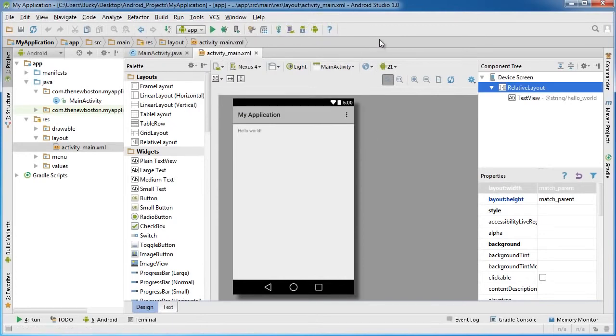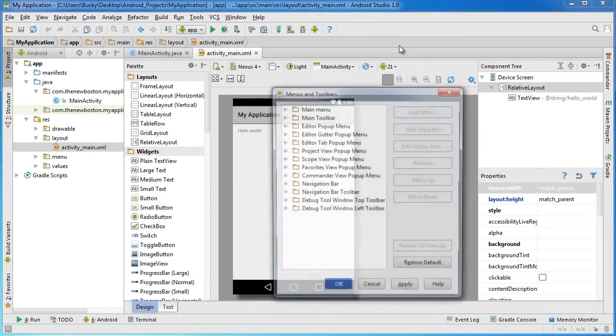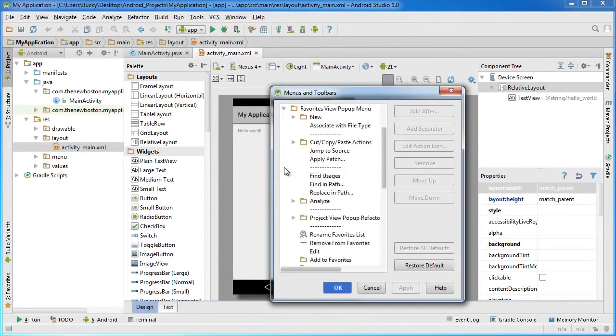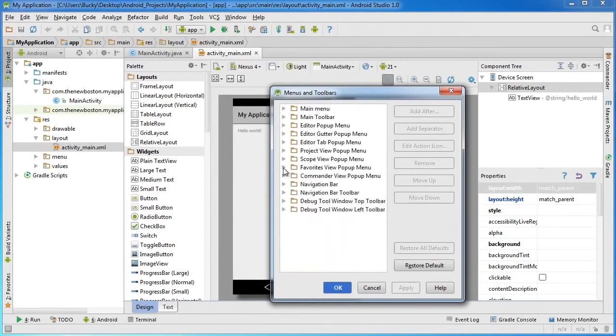Now, if you ever want to customize your toolbar, I recommend just keeping it the same, but if you ever have a tool that you find yourself using a lot, you can right click in this empty area and click Customize Menus and Toolbars, and then you can click the little programs that you either want to remove or add. Again, you click on them and all of your settings are right here to either add them or remove them from your toolbar.